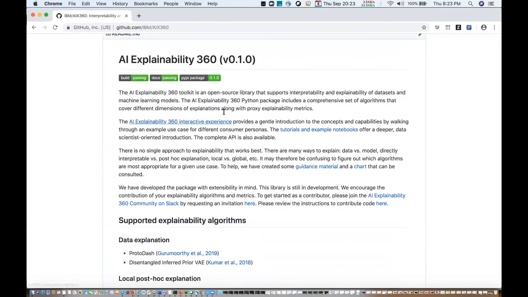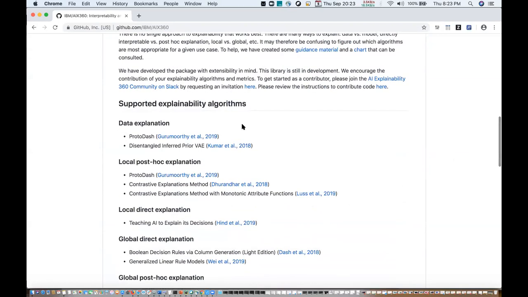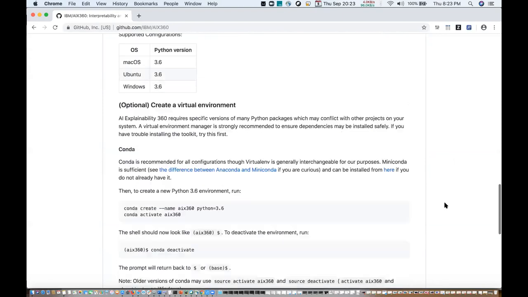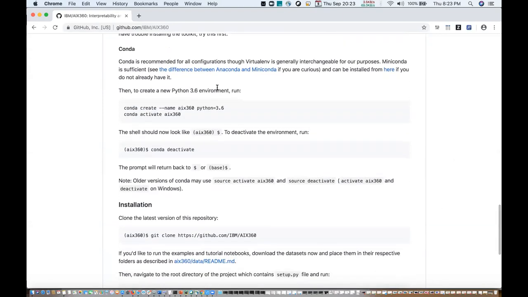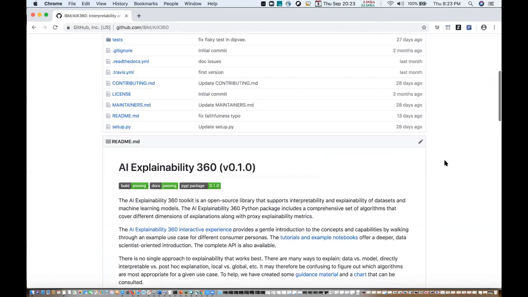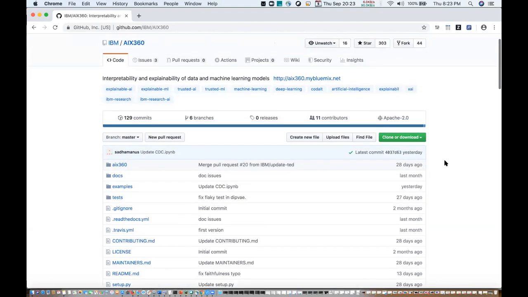If you would like to install the library using PyPI, you can take a look at a link here, and you can take a look at the API through the docs link. We also have some information about the papers of the different algorithms in the toolkit. If you'd like to download the source code and install, we have a set of instructions here as well. So all of the resources related to the toolkit are accessible through the GitHub repo. A lot of the code is under AIX360, with all the algorithms that have been implemented.